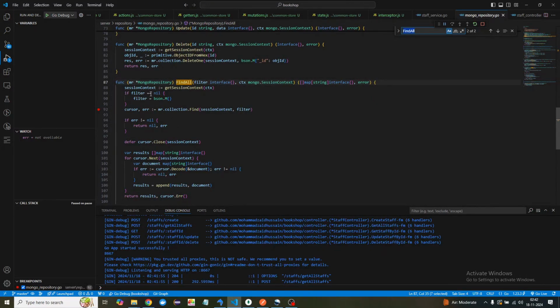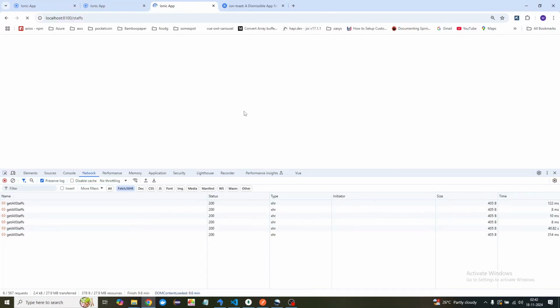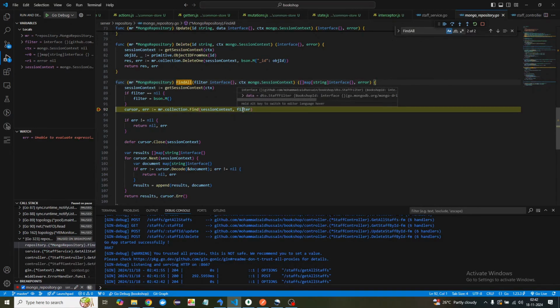If filter equals nil, that means it is going to assign the default filter. But if filter is not nil, then this filter is being used here, and we will see what is exactly happening over there. So I'll just trigger this API once more. If I hover on this, we can see data is there, right?